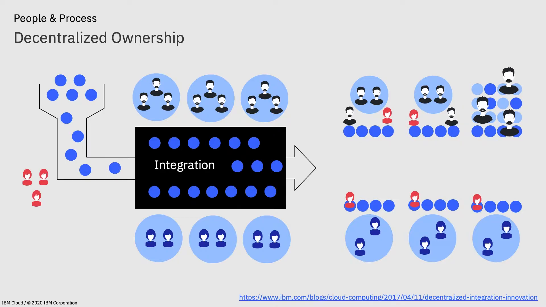From a people and process point of view, where many companies still are, is to have a central team of integration specialists who build the integrations for the organization. They take on a funnel of requirements coming in from the business — from people who own existing systems of record wanting to expose them, people innovating with engagement applications asking for data from back-end systems, or people asking how to join and synchronize data across systems. All of those requirements pouring in, more and more by the minute, into that single team of specialists. It's easy to see that's not going to scale, especially as integration becomes more and more important to organizations.